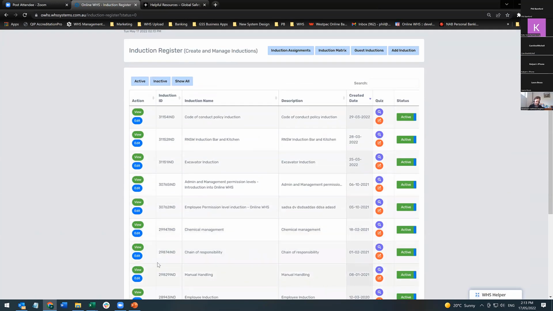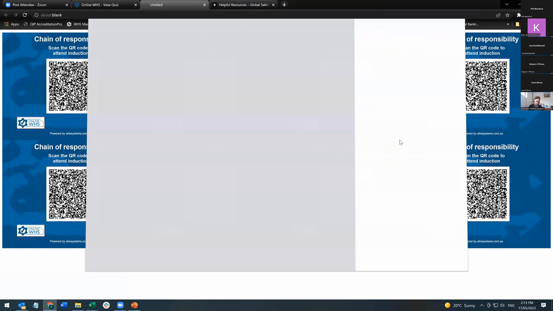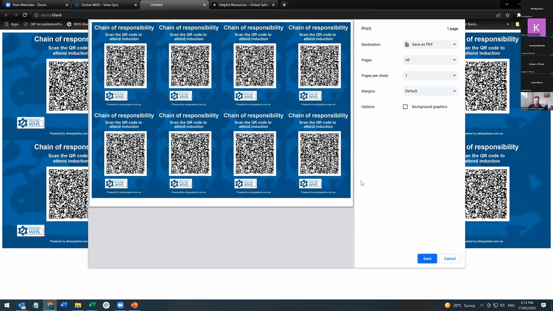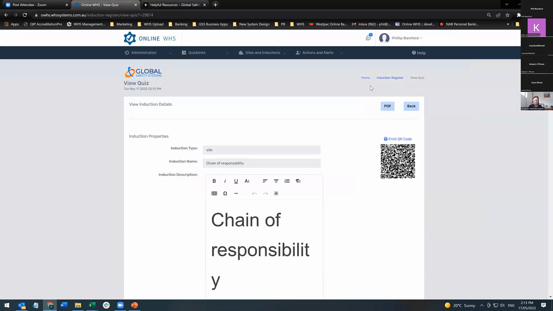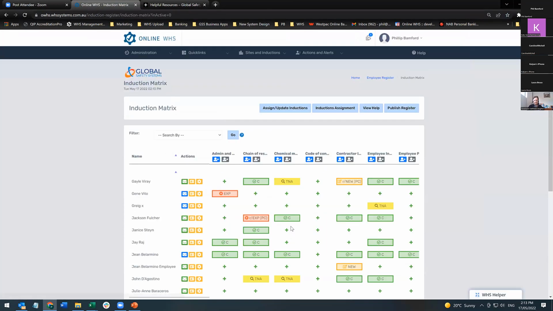Recently, we added a feature where the QR code here actually works, and they can scan that, and you can relate that to the employee. We didn't have that before. But most of the time, you'll build your induction and use the induction matrix to relate it to that employee.